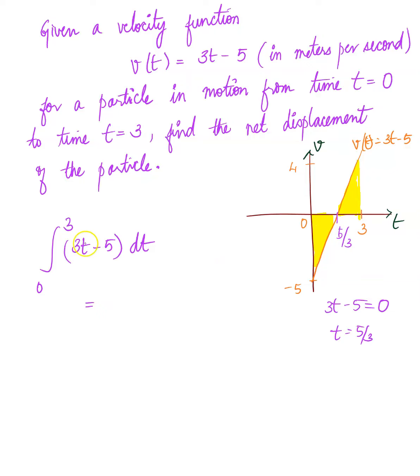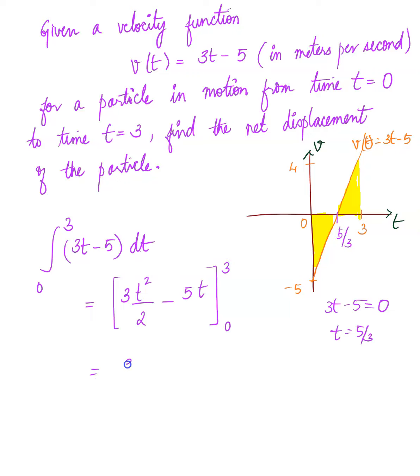So this time I'm going to integrate it the way it is, and I'm going to split it into several parts. So 3t dt will be 3t squared over 2, 0 to 3, minus 5 integral dt will be just the t, so 0 to 3. So you can do it like this individually, or as I mentioned before, I'm doing them all together. So that will be 5t. And I put the bracket just to help us see that I'm evaluating the whole thing from 0 to 3.